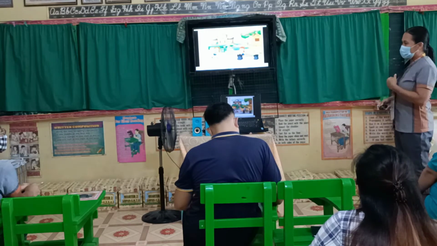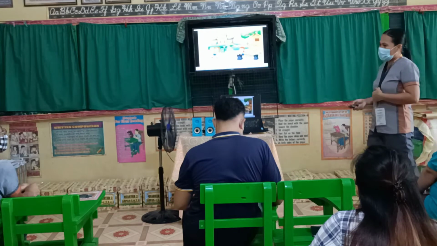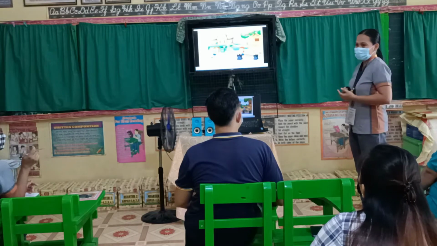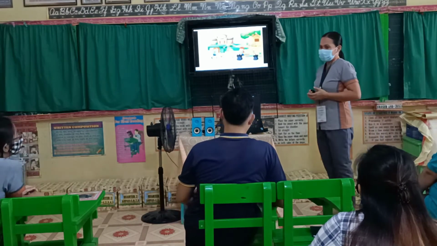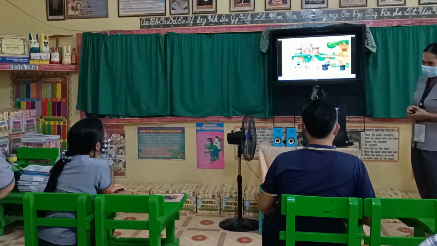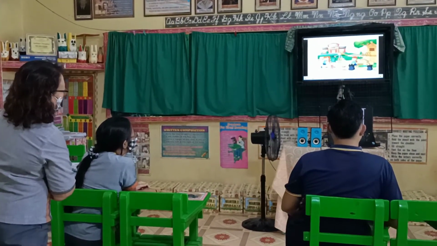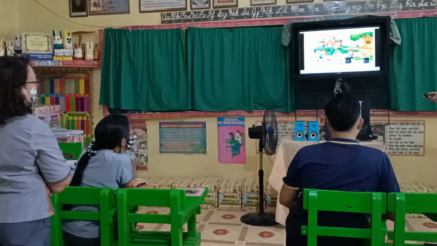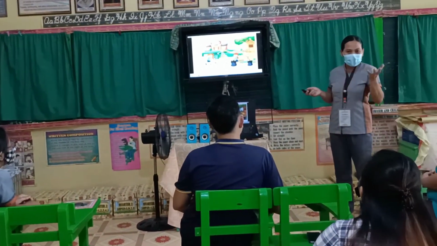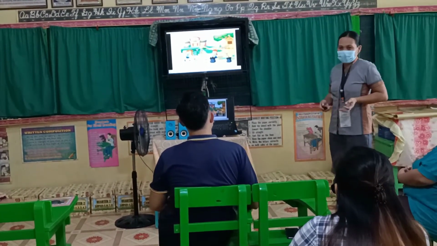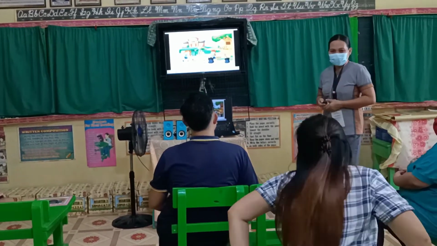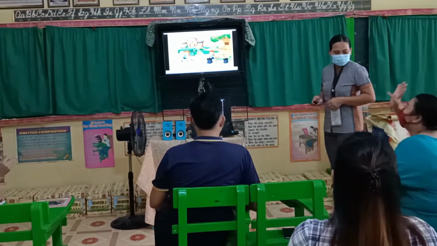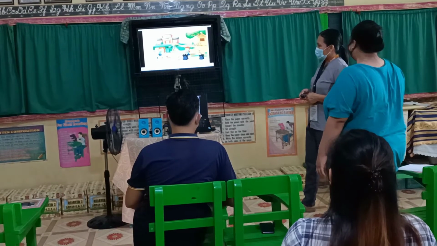So, based on the picture, look at the picture, what can you say about our picture then? Teacher, the child is sweeping the floor, and the other one gathers the garbage. Okay, correct. What else? Are there any observations about our picture? Teacher, Rona? They are helping each other to clean the environment. Okay, correct. There are 3 trash can pictures.